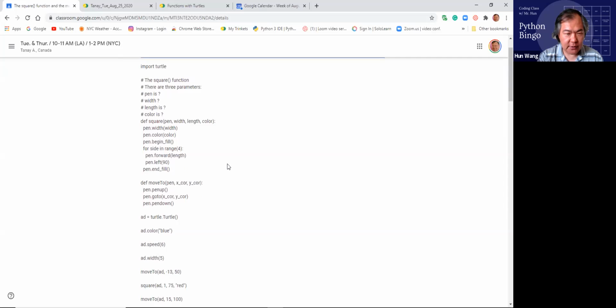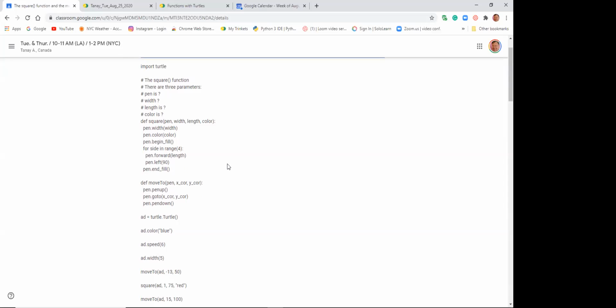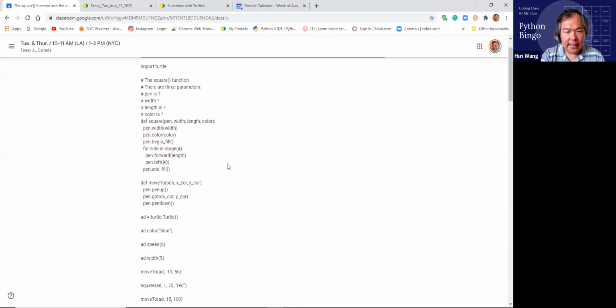The square function has 4 parameters. You have to give it the name of the pen or turtle. Then you need to give it the width of the pen. You see that?